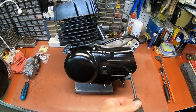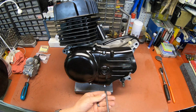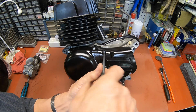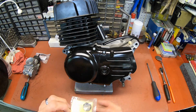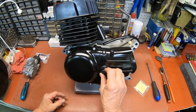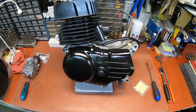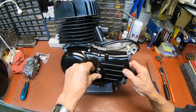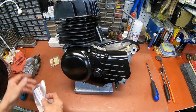And remember, we had to repair this back one here on the case. We had to weld it up because it was broke out. And I actually even found a little cap that goes in there. I'm kind of thinking I don't want to put it in there right now because it's probably going to be pretty hard to get out. Well, I don't know. Nope, there it goes. Popped right in. Should be reasonably easy to get out.